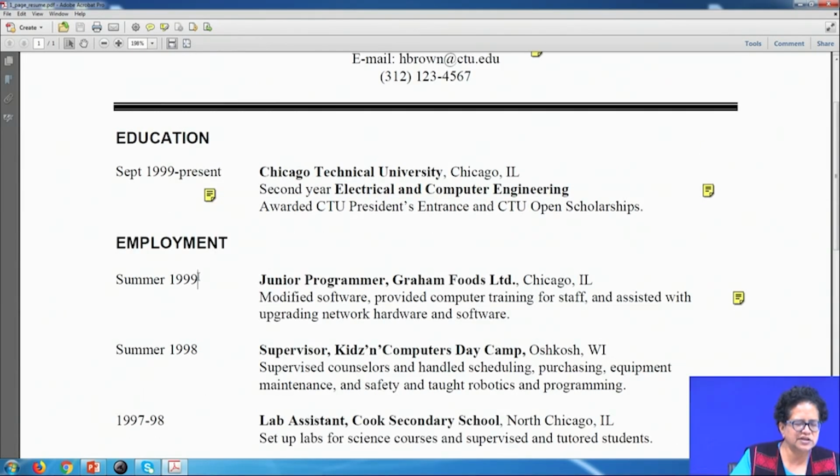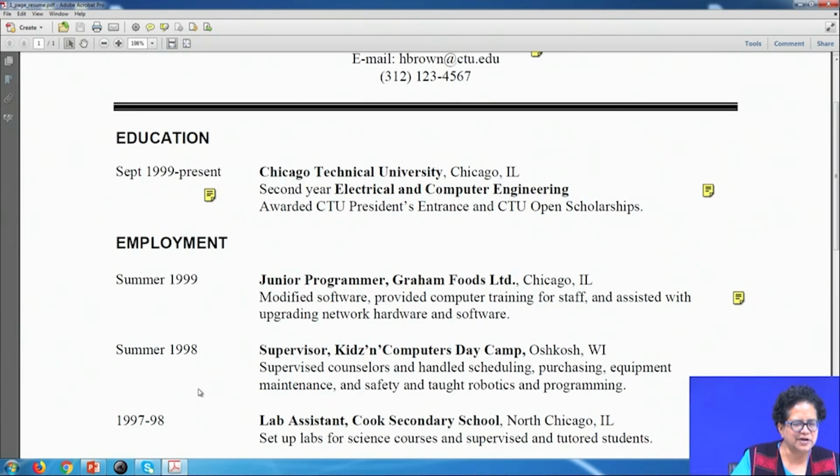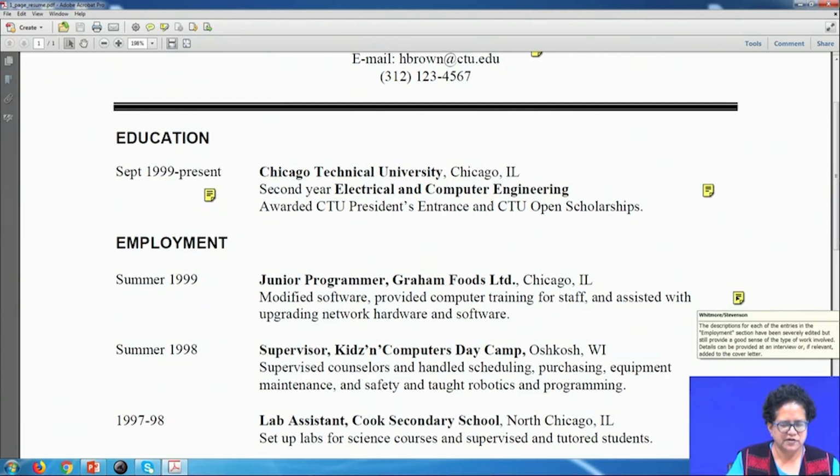So, the most recent is at the top and the older dates or the far away dates are at the bottom of his employment segment in his 1-page CV. Now, let us come to summer 98, and Herman D. Brown says that he was supervisor at Kids and Computer Day Camp, and a brief description of what he did during that time.